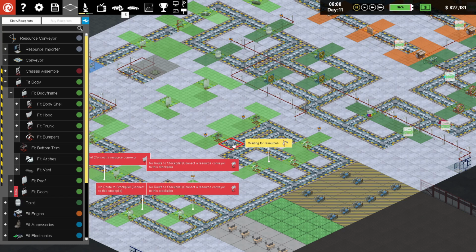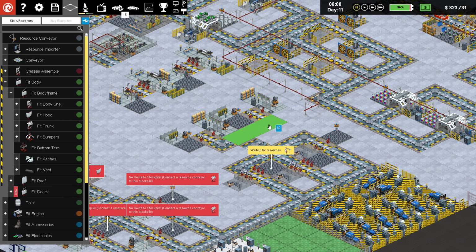Actually, I want to try something different on that one. What if we were to go, now humour me on this one because I don't know if this would actually work. What if we go into the middle, like that and then up like that and then out like that, making that a smart junction, I think. Is that a smart junction if we do that? Oh, no, it's not, because it's not going up. How's that? It's not working. That's what it's not. Okay.